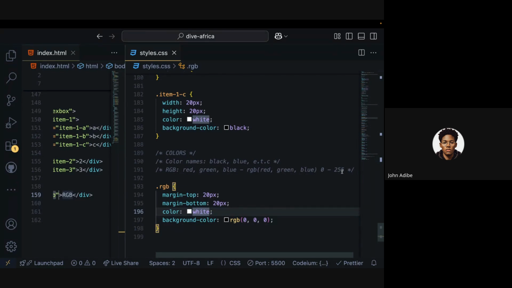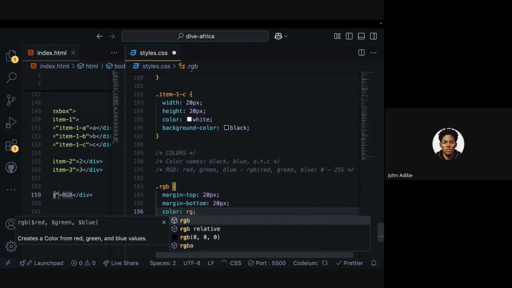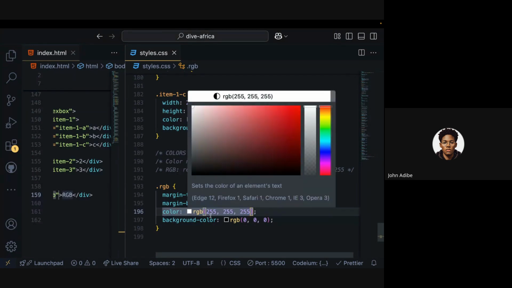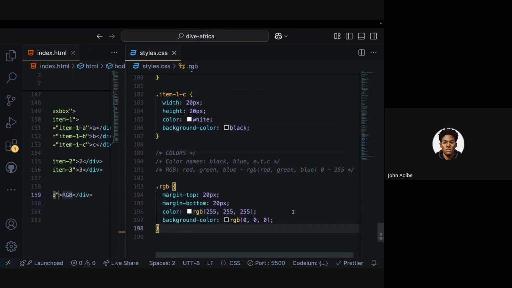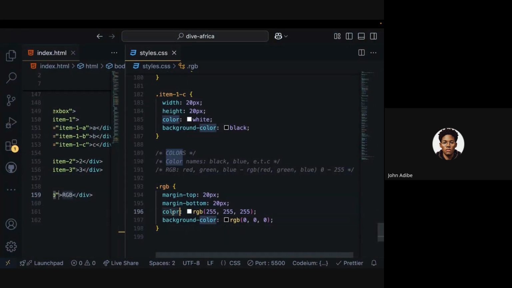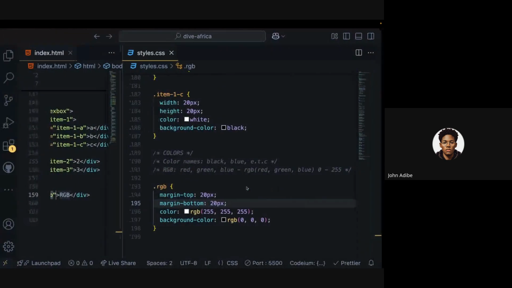Now, if it is in the highest form, that's 255, it's definitely going to assume the opposite of black, which is white. So let's apply RGB here. That's the highest value: 255 of red, 255 of green, 255 of blue. Now when I go back, wait, did I save? Oh yeah, that's the color now. So the color is white. So that's another way to represent your colors.